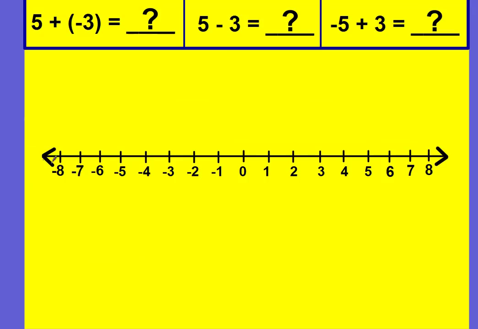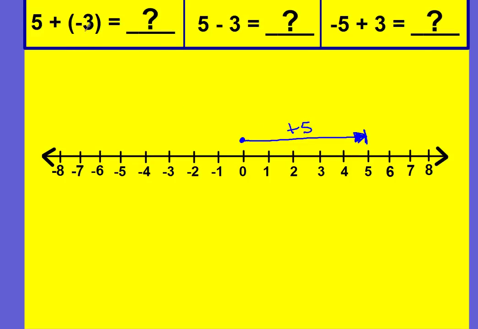Okay, going back to your number line model notes page, you're going to do some. Make sure as we do this, you're doing this in your notes. The first one is 5 plus -3, which is the second example on your notes page. So again, start at 0. +5 is our first integer, so we're going to move to the right 5 units. I'm going to draw my stop line, then I'll draw my arrow line, and this is going to be +5.